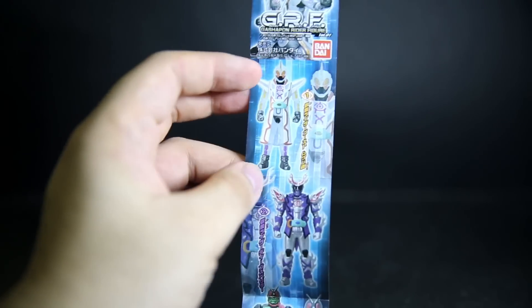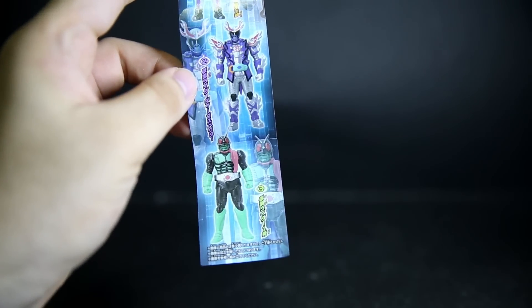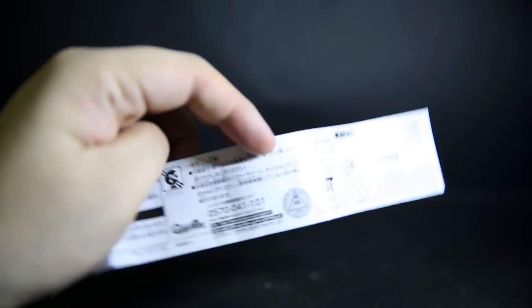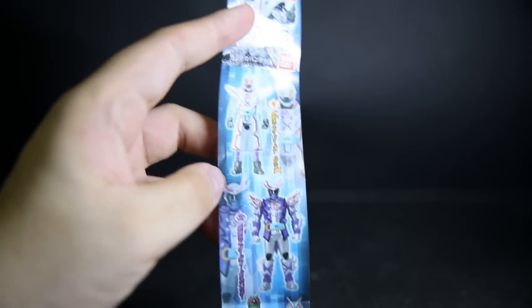So you have Ghost Mugen Damashii — his ultimate form. You have Spectre with his Deep Spectre form. And you have Kamen Rider Ichigo power-up form. So all these are their ultimate forms as far as we know at the moment. Standard Gashapon information is on the back, and on the Gashapon machine's poster it highlights features like colours, transparent parts, and arm rotation — so they do have some articulation.